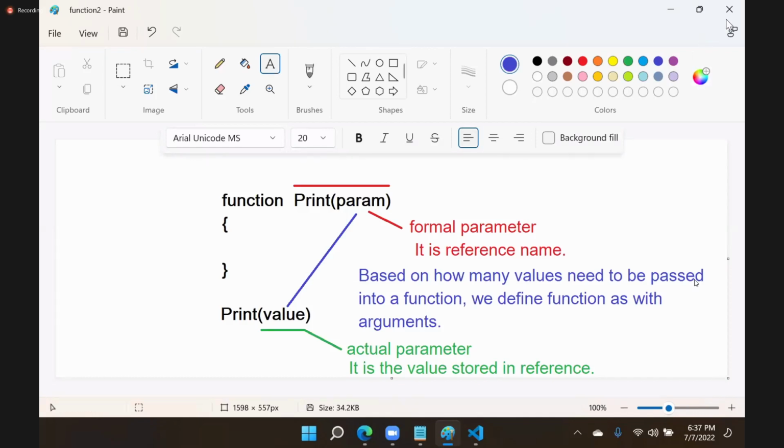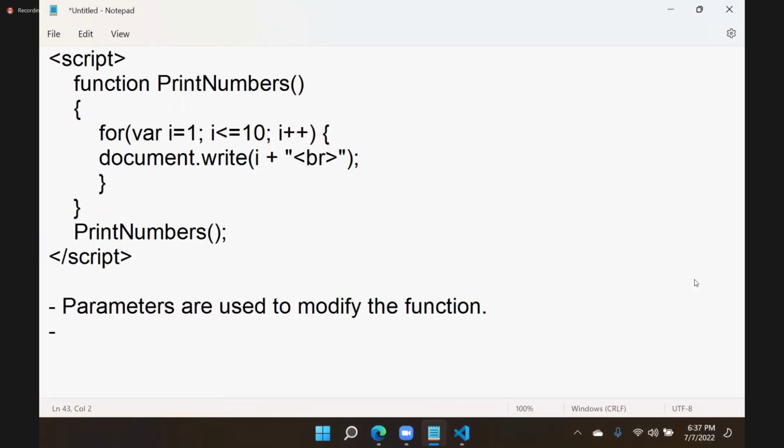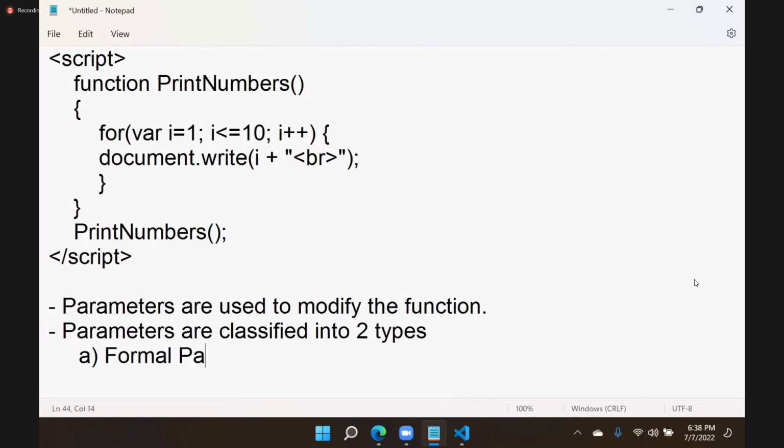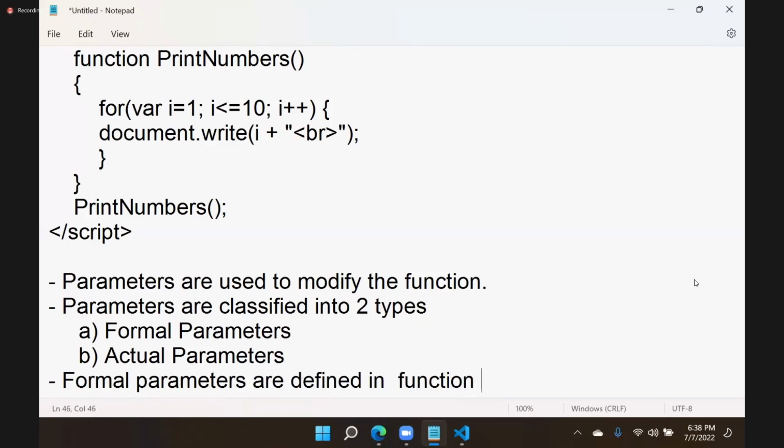So for example, what is the purpose of a parameter? As I told you, parameters are used to modify a function. And parameters are classified into 2 types. We have formal parameters and we have actual parameters. What is the difference? Formal parameters are defined in the function definition, the function declaration.